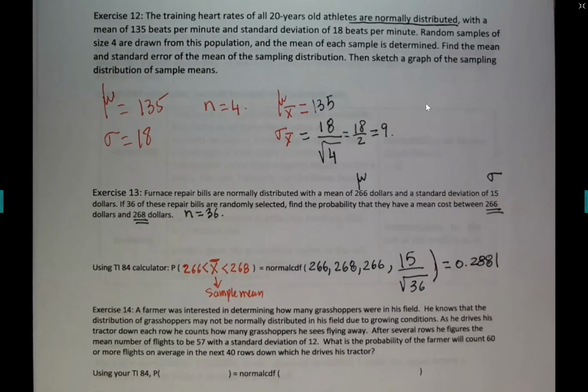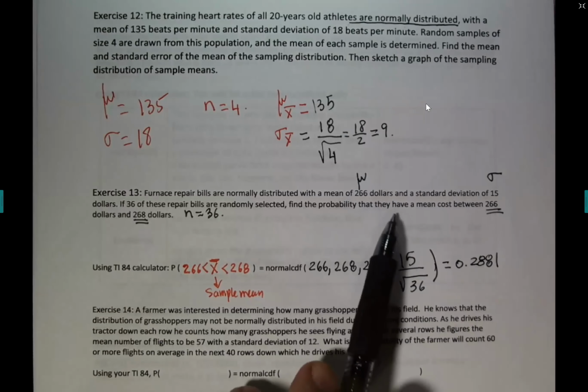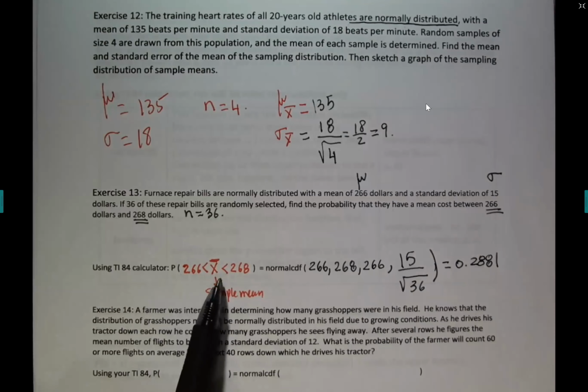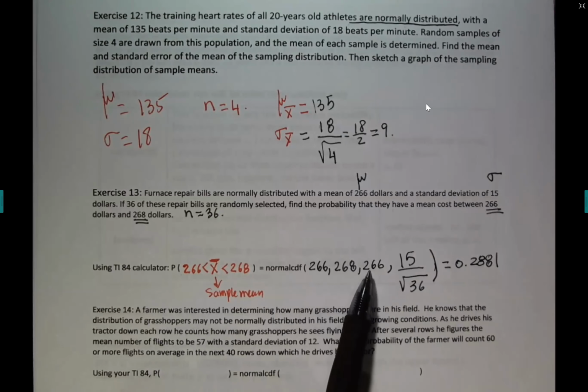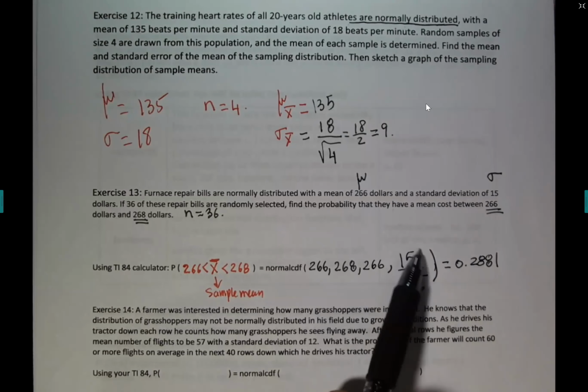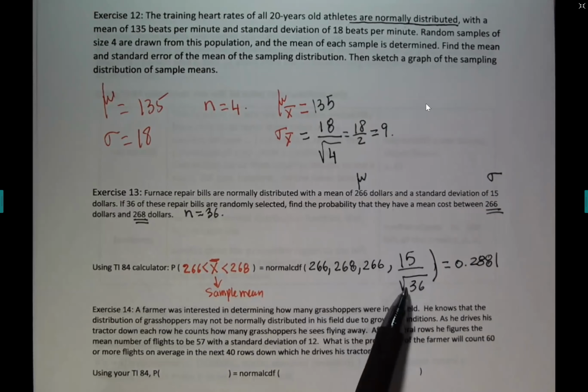In summary, guys, anytime you have a sample and he asks you the probability of sample means, you do the exact same work as you learned last time, but when it comes to step number 4, to argument number 4, you put the standard deviation and divide it by the square root of the sample size.